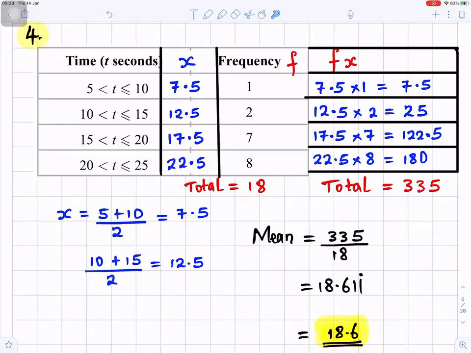So to find the mean, the way to remember it is the big number divided by the small number. Or you can say 335 divided by 18. In math symbols, you can write it as sum of fx divided by sum of f. That's the formula for it. That will give you the mean. It's 18.61 recurring. And they want the answer to 3 significant figures. So you put a line after the 6, and the number on the right of that red line is 1, which is smaller than 5. So you round it down. So you get 18.6.